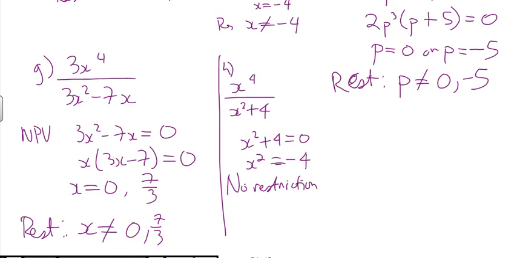Okay, we can never get a 0 out of x squared plus 4. It's always because x squared is always positive. And then you're adding 4 to it. We can't get 0. You're going to get at least 4. Okay, so there are no restrictions on this one, right? Sometimes there's no restrictions. And x plus 2 over 3x squared minus 12.